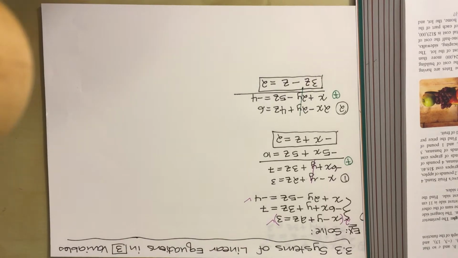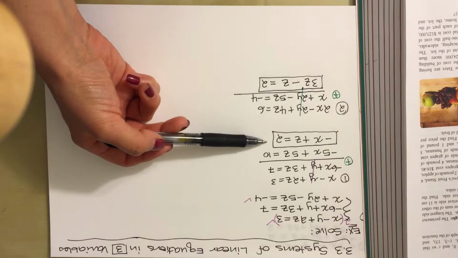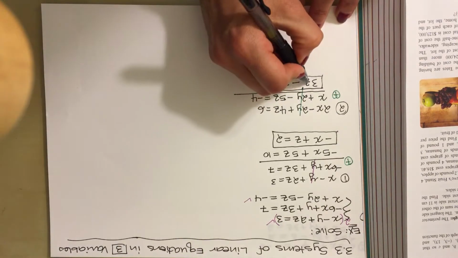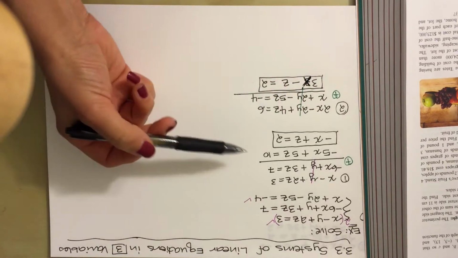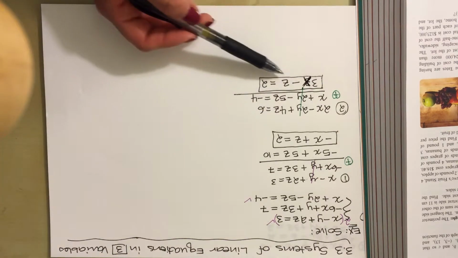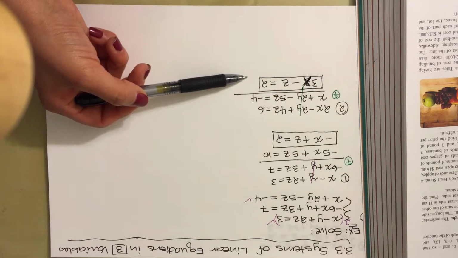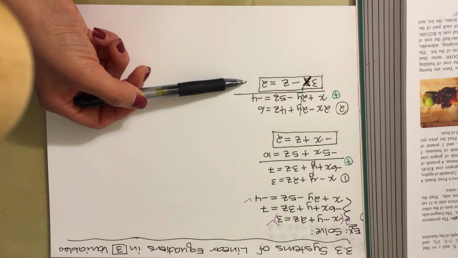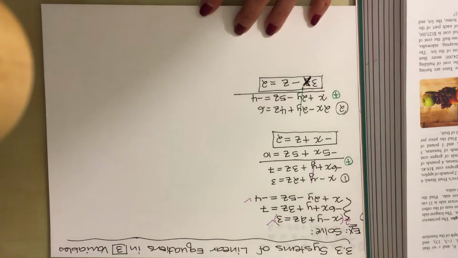So now let's go back, look at step 1 and step 2. Notice that we have two equations with the same two variables, x and z. So your third step is to use these two equations and solve for x and solve for z. Step 3 is just solving a system of two equations, two variables, just like we did in section 3.1.